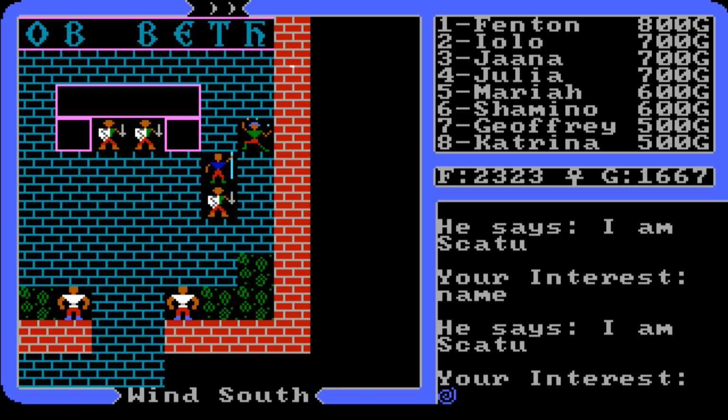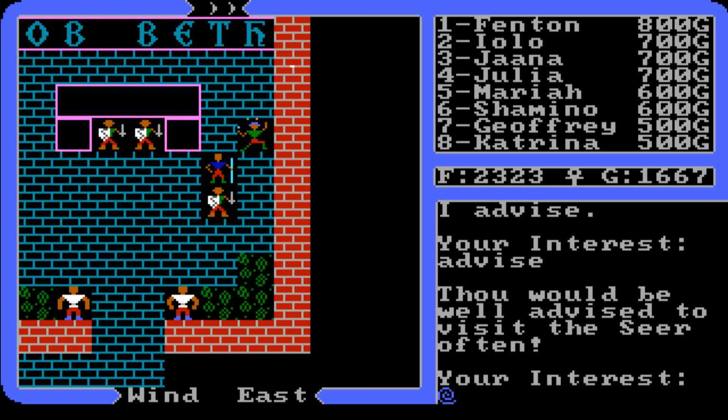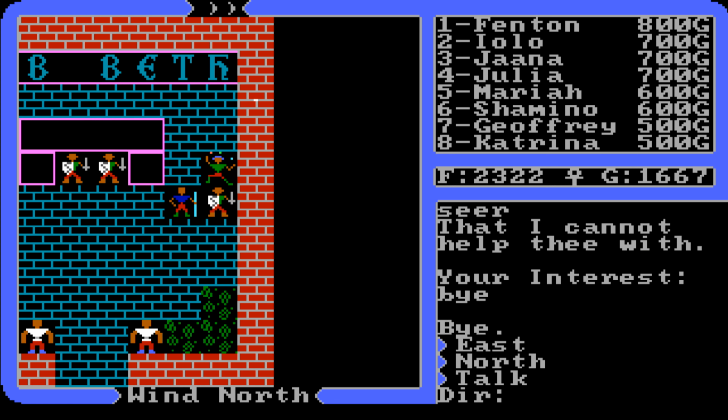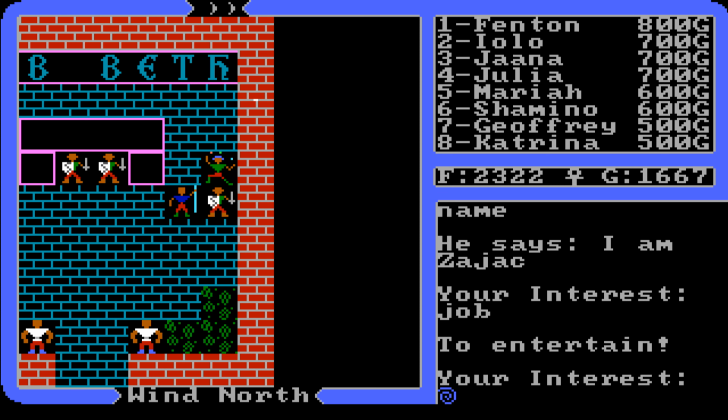You meet a tall mage wearing something very nice. That's good. I advise. Those would be well advised to visit the seer often. Yeah, we visit the seer. That's something with spirituality. So far I'm getting spirituality is actually part of, if I remember right, truth.